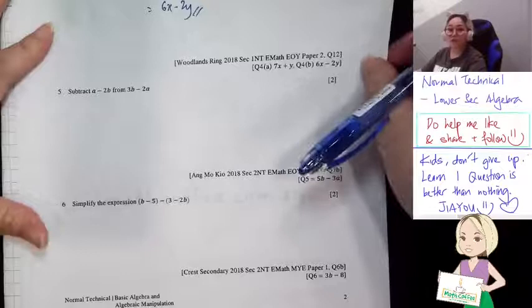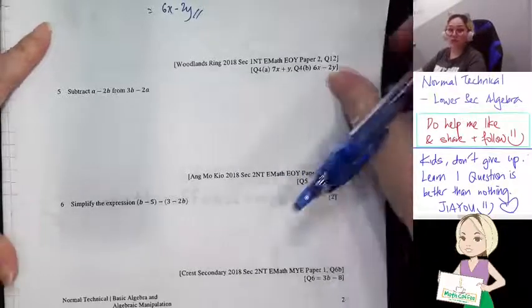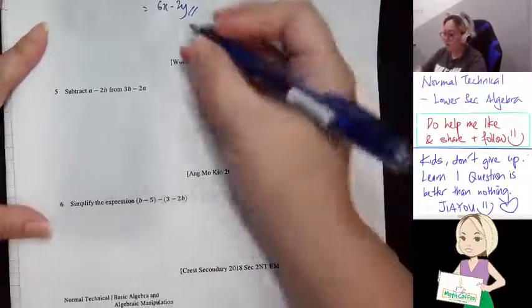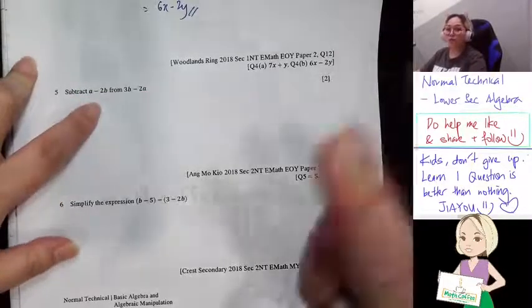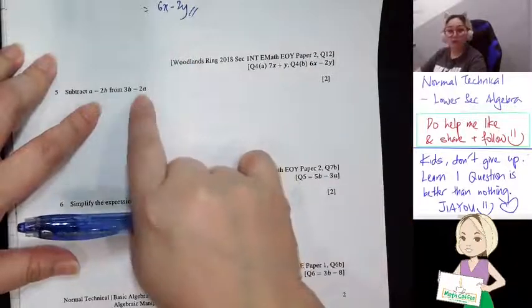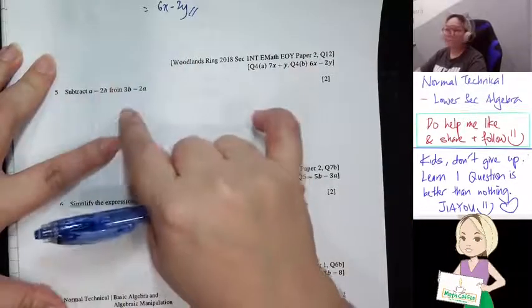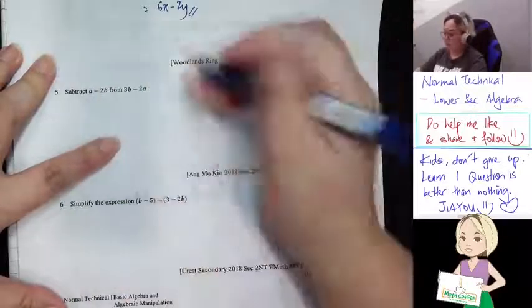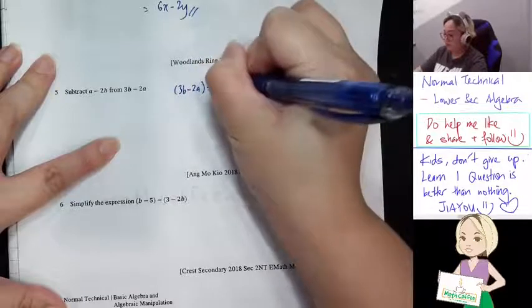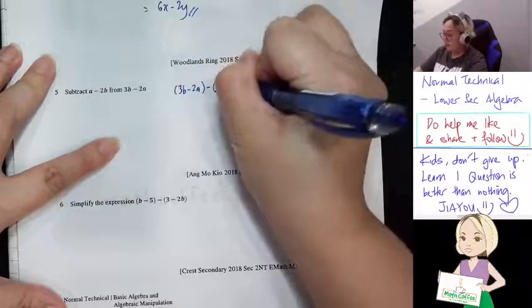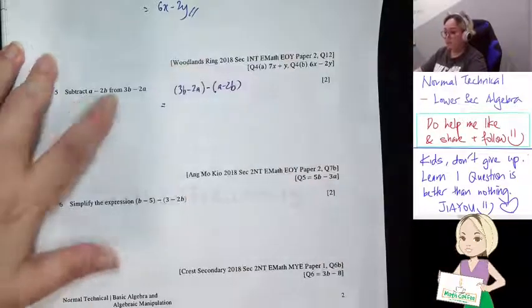Okay. Now subtract. Subtraction of algebraic expression is slightly tricky a bit. So you got to be careful. So again, subtract this from this. So you need to know what minus what. Okay, which one is the first number? They said from 3b minus 2a. And when you're doing subtraction, you must put bracket. So it means 3b minus 2a, I'm going to subtract a minus 2b. Okay, because they say from 3b minus 2a.